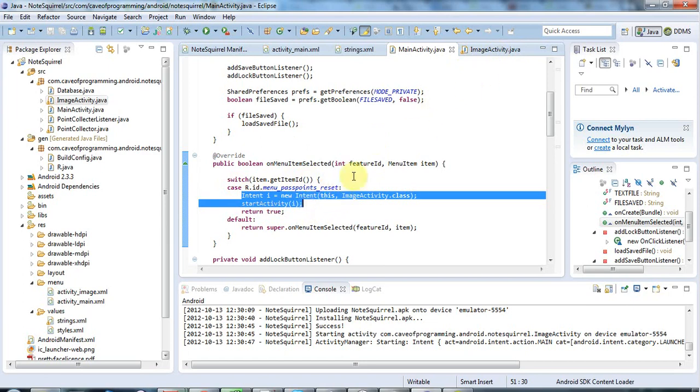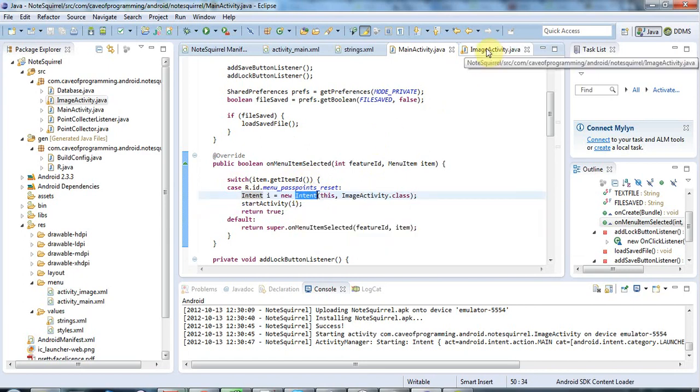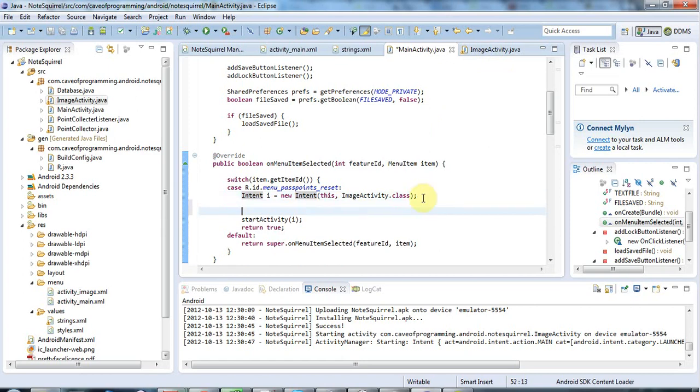So I'm going to pass some data with this intent to my image activity, which the image activity can then get hold of and do something with. It's really just going to be like a flag to the image activity to tell it to do something. So we'll look here at the simplest possible case of passing data to an activity, but you'll easily see how to use this for more complex cases.